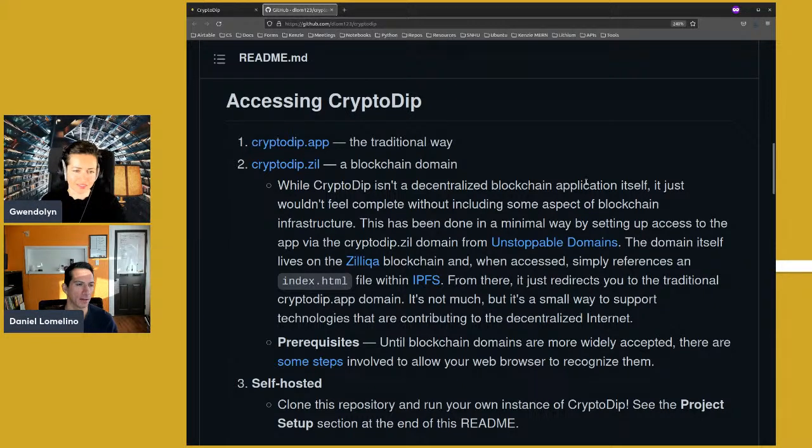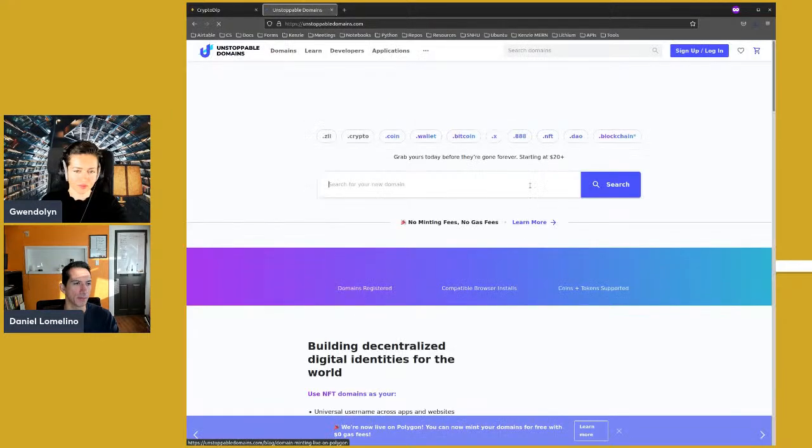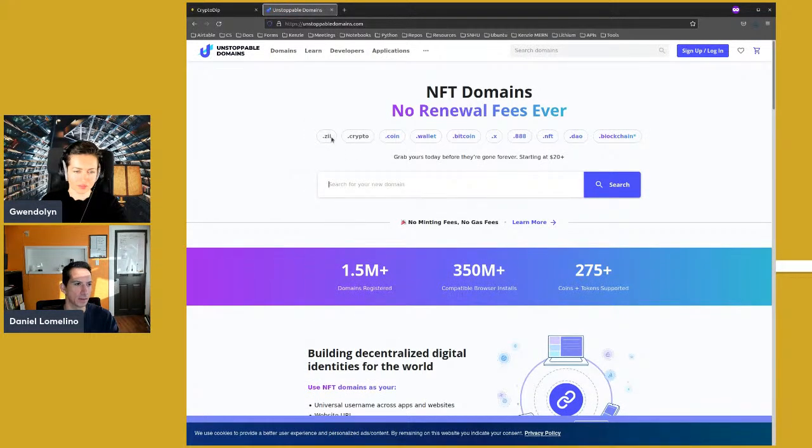I did this through a site called Unstoppable Domains. They allow you to register domains with different top level choices for the crypto space. So just hopping over here, you can get things like .zil, which is a blockchain called Zilliqa, .crypto, .coin, .wallet, all these fun new Web3-related top level domains that you can have your applications hosted under.